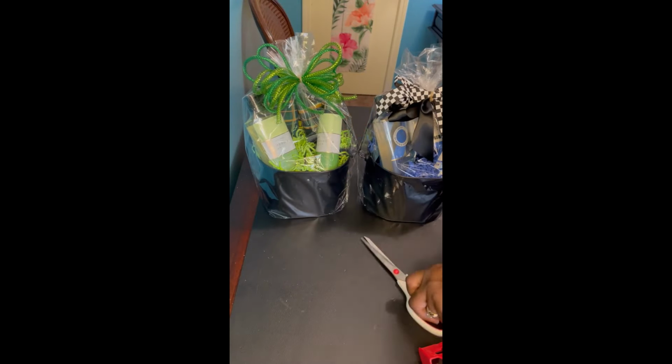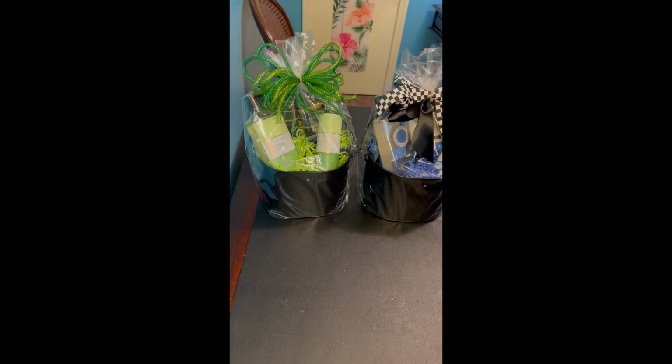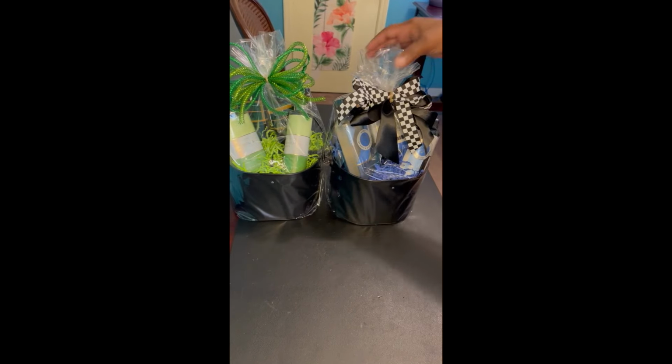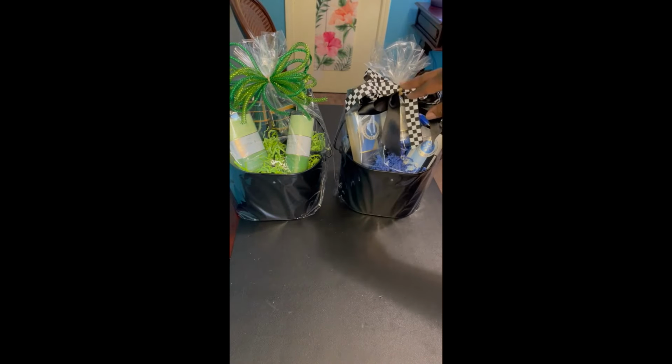So these little containers are really nice for little small gifts. And I think they came out beautiful, guys. And I really like the bow on this one.